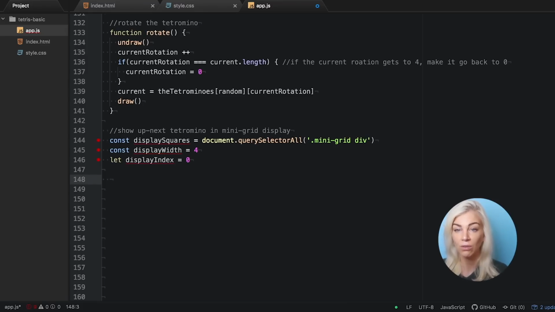Now we need another array. We need an array of our 5 Tetrominos as their first rotations for our mini grid to show. We do not need all the rotations, as we just need to display our Tetromino here.